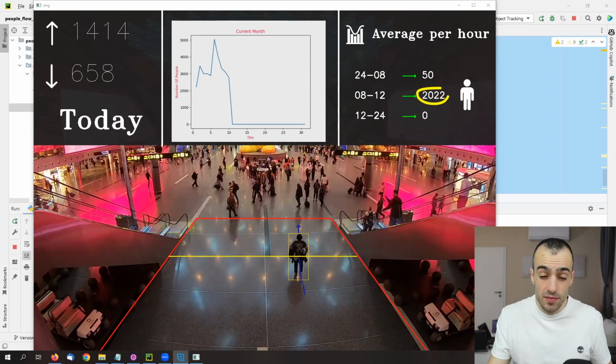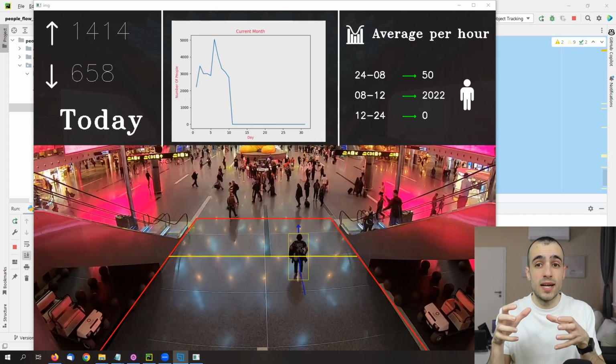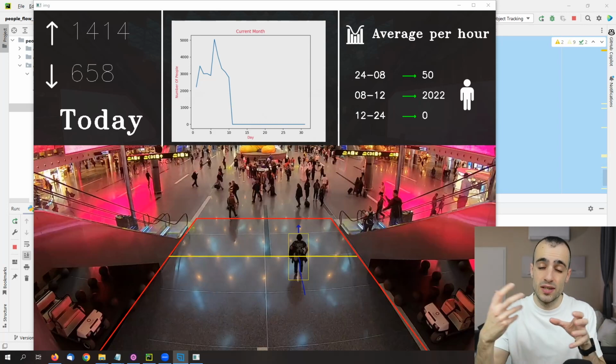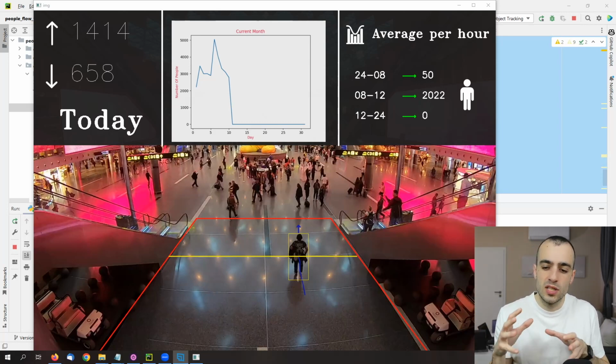Let's now discuss briefly the hardware that you need to run such software. Nowadays, not only is the hardware improving, but the algorithms are improving too, so we need even less powerful hardware. This means that with a laptop, we can easily run this in real time. With smaller devices like the NVIDIA Jetson Nano, Xavier, we can run this. Of course, such smaller devices have limitations, so they need to be somehow optimized to get good performance.